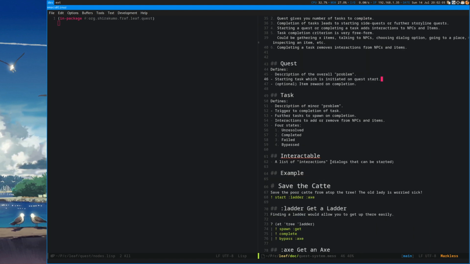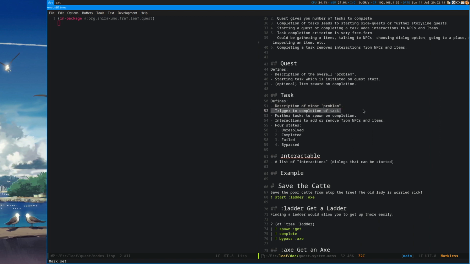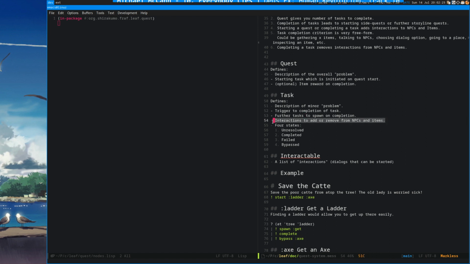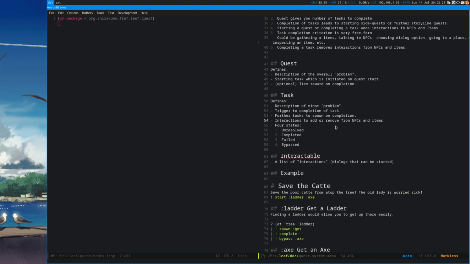And then each task defines another minor description of what to do next, some kind of arbitrary trigger that defines when the task is completed, and then which tasks to spawn once the task has been completed, if any. And then also which kinds of interactions to add or remove from NPCs and items to actually facilitate doing the task, if such interactions are necessary.